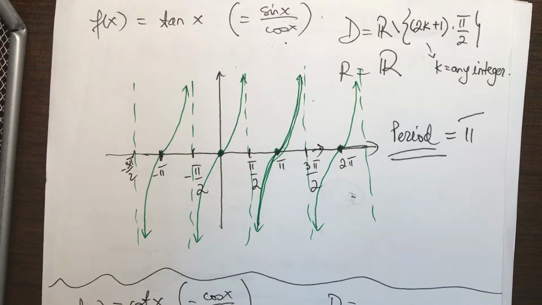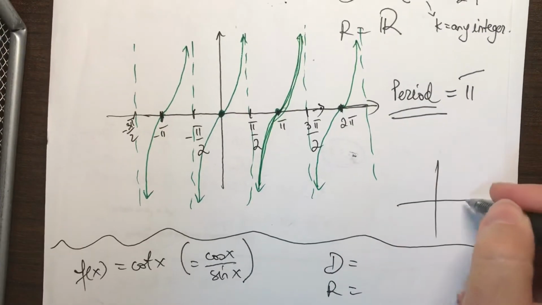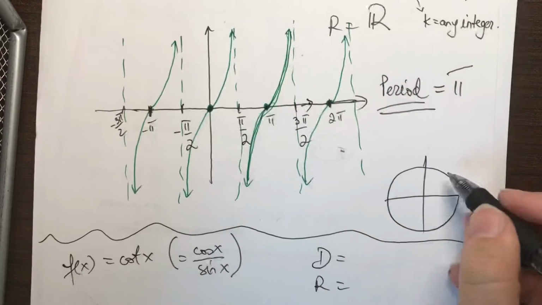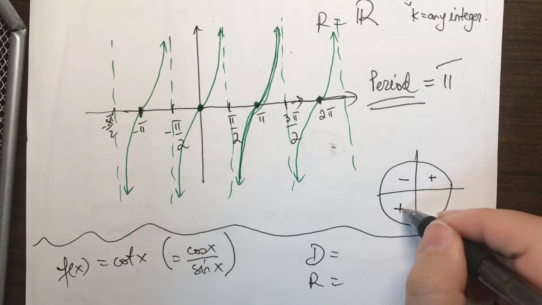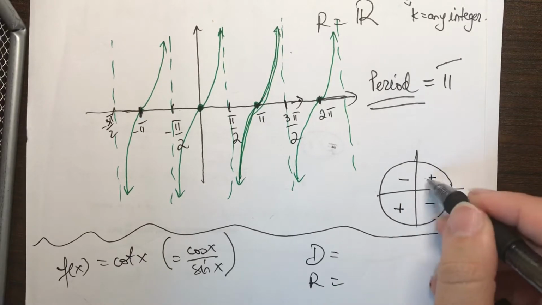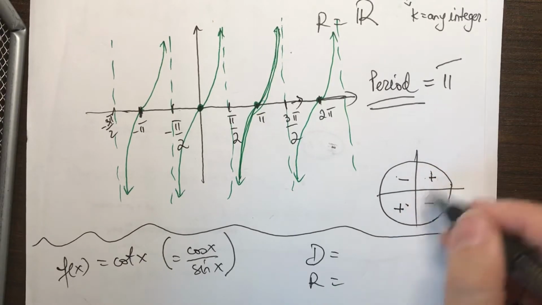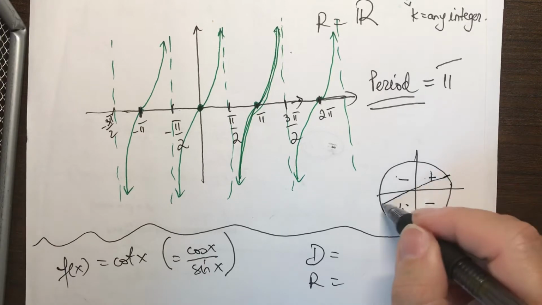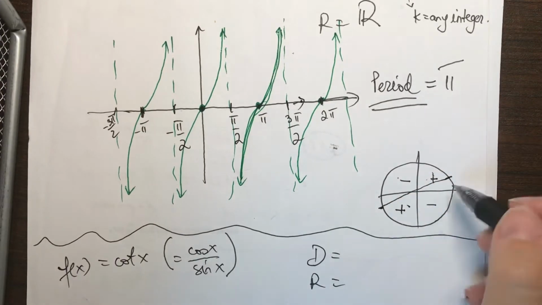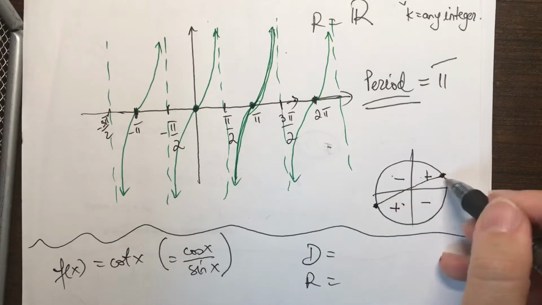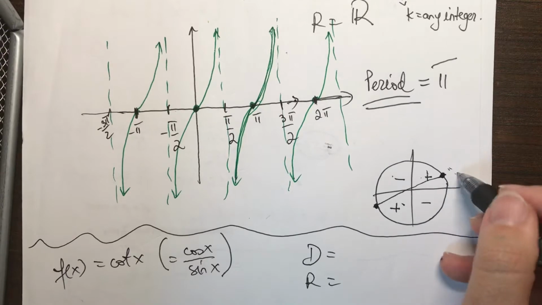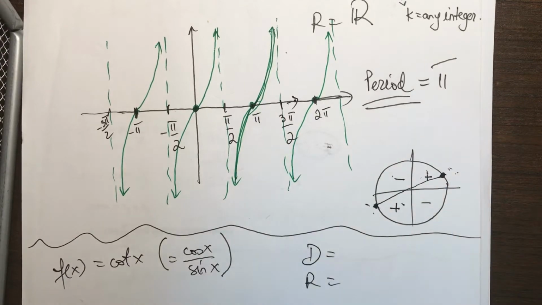It's true. If you also think about your circle, what happens with the tangent? Tangent's positive in the first quadrant, then negative, then back to positive. So the tangent really repeats every pi. Whatever value you get here, it's going to be the same thing here. Take the sine and the cosine value, divide them. Take the sine and the cosine value, divide them. These are two positives, these are two negatives. They're going to get you the same answer. So the period of tangent is only pi.